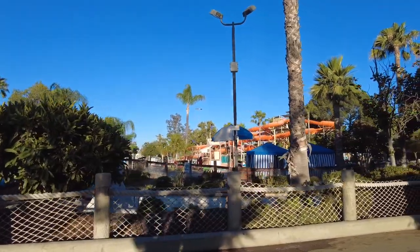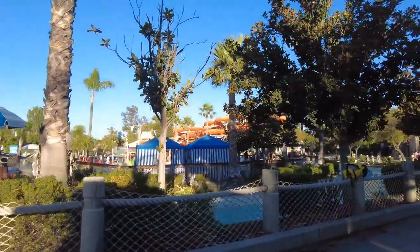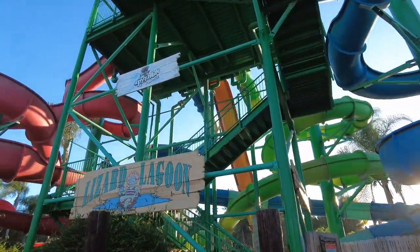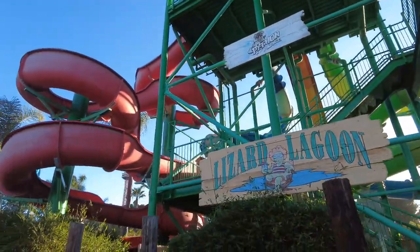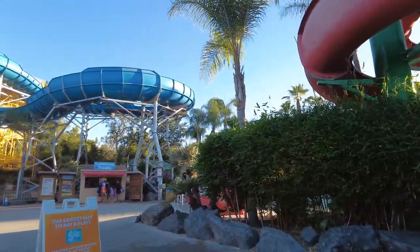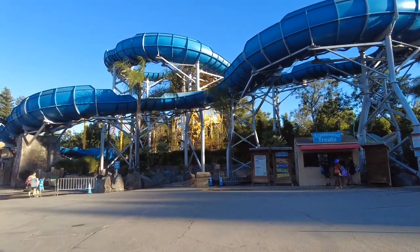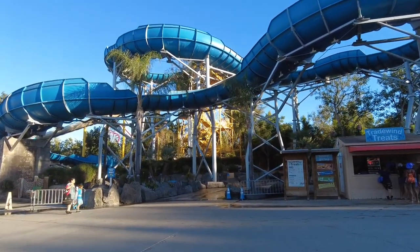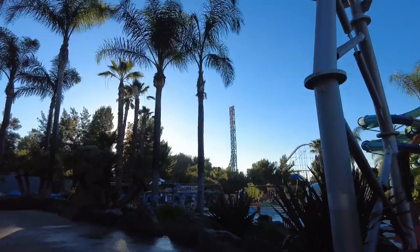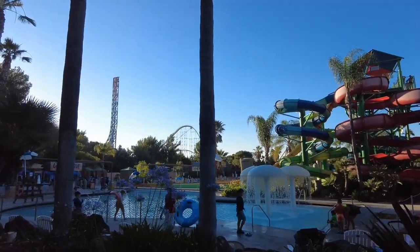In conclusion, we rode about five tube slides. We didn't go down any body slides. I wasn't sure about recording and I used my palm strap and my new little waterproof case for my pocket too. I need some more practice, sorry guys. I kind of like using the little handheld selfie sticky thingy, but Magic Mountain is very strict on those. Overall, the park has good slides, but honestly it's not that maintained here and it's a little dirty to us. So we'll finish out the summer with a couple more visits and move on from there. Have a good one, hope you enjoyed anyways.